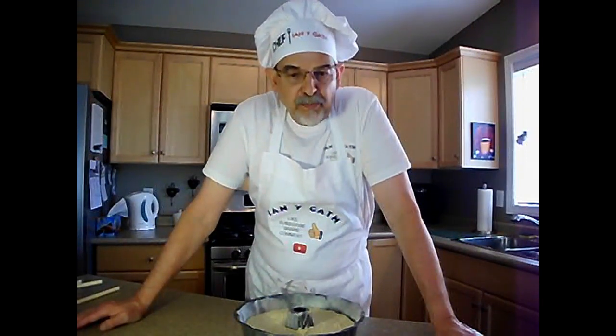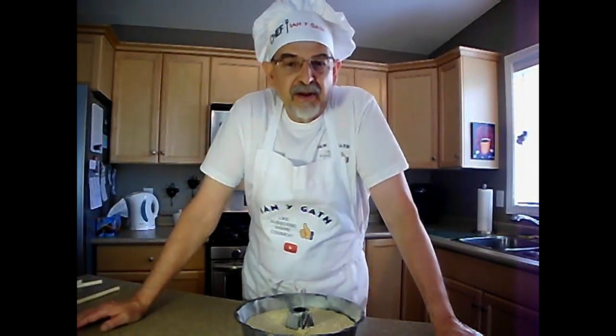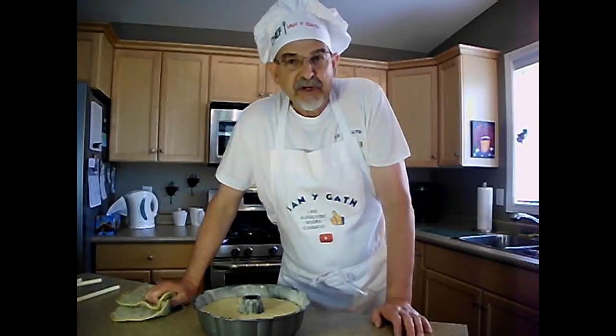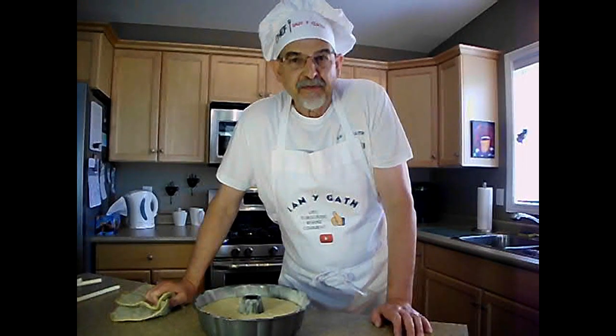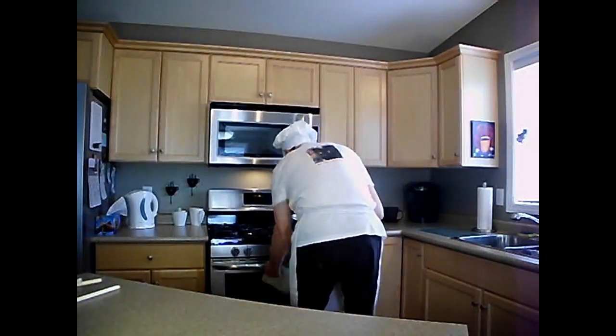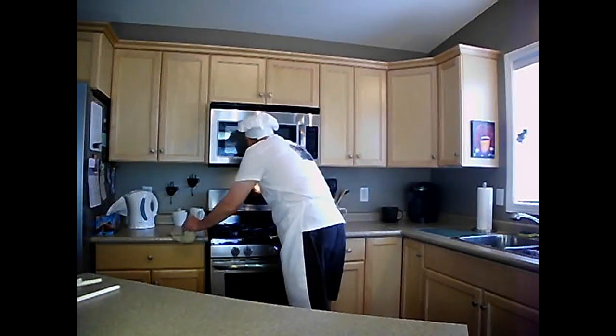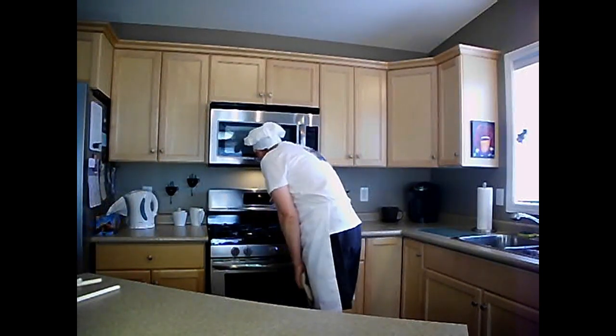And now we are going to bake it in the oven. The oven's preheated to 325 degrees, and we're going to bake it for an hour. So in it goes, and we will set the timer for 1 hour.